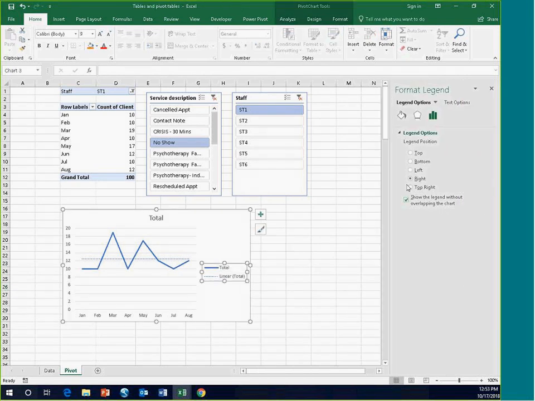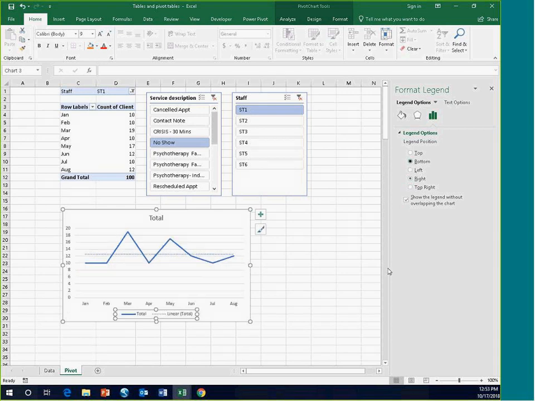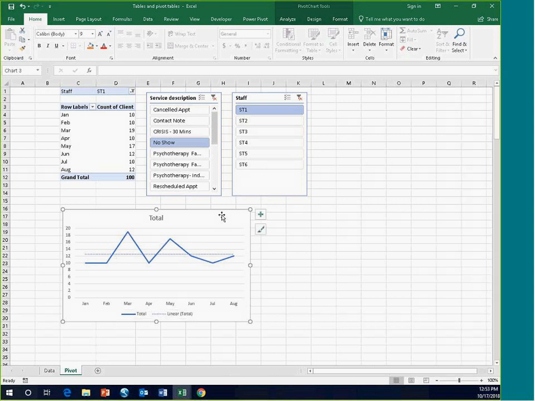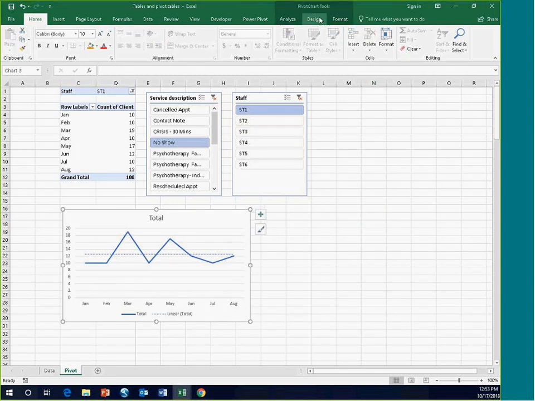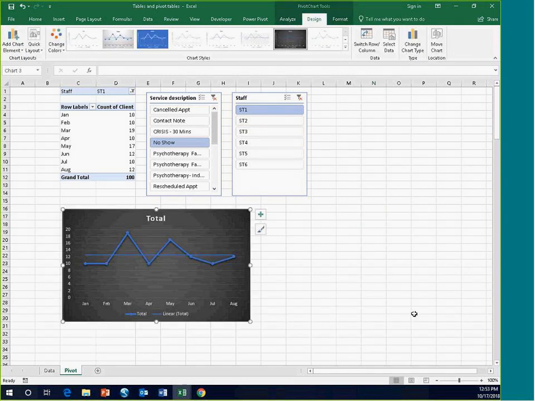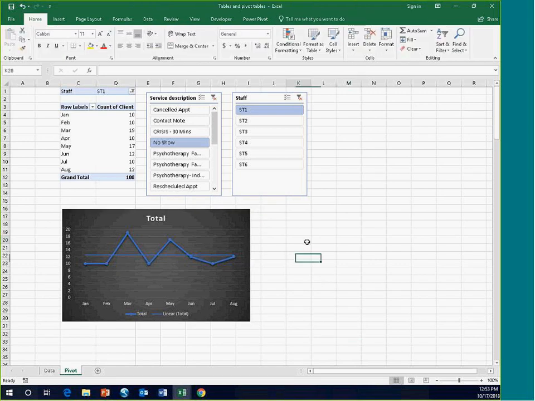I may want to format the legend and move it down to the bottom right here, and then we'll close this out. Then I want to go up here and make it a little bit prettier, so let's go into design and look at it this way.